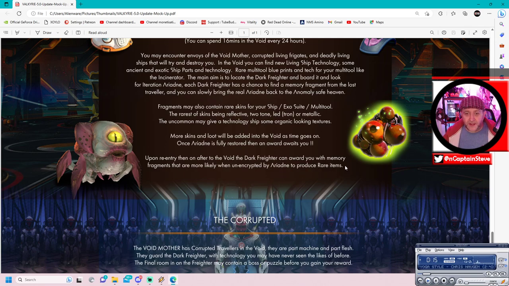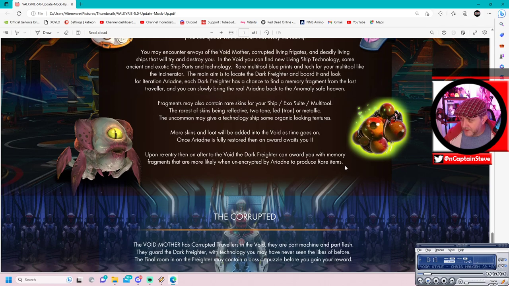Nice. Brilliant. Okay, last part, people. I can't scroll any further, which is a shame, because I would like more of the same. The Void Mother has corrupted travellers in the void. They are part machine and part flesh. They guard the Dark Freighter with technology you have never seen the likes of before.